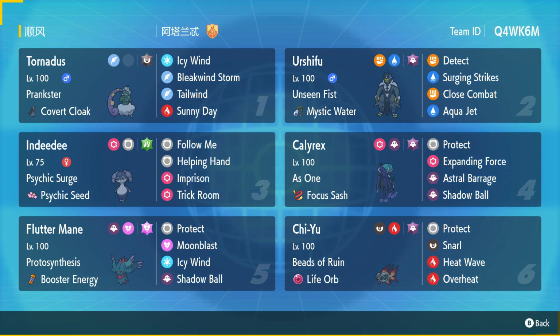In today's video, we are going to use probably what people thought was going to be the most powerful restricted Pokemon in Regulation G, Calyrex Shadow Rider. So today's team will be consisting of a Tornadus with the Cover Cloak, Urshifu with Mystic Water, Indeedee with Psychic Seed, obviously the Calyrex Shadow Rider with the Focus Sash, which is my personal favorite item for it right now, the Flutter Mane with the Booster Energy, and Hydreigon with the Life Orb.